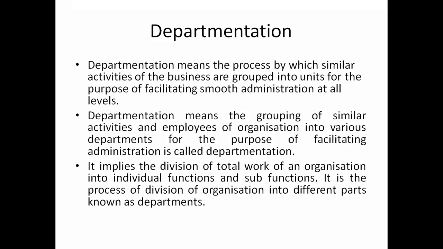So what does departmentation mean? It implies the division of total work of an organization into individual functions. The total work is there in the organization, and therefore we have to divide that total work into functions and sub-functions. In your college, the total work of the organization is very big, but we have divided it into different departments. For example, electrical, mechanical, chemical, civil, and computer departments.